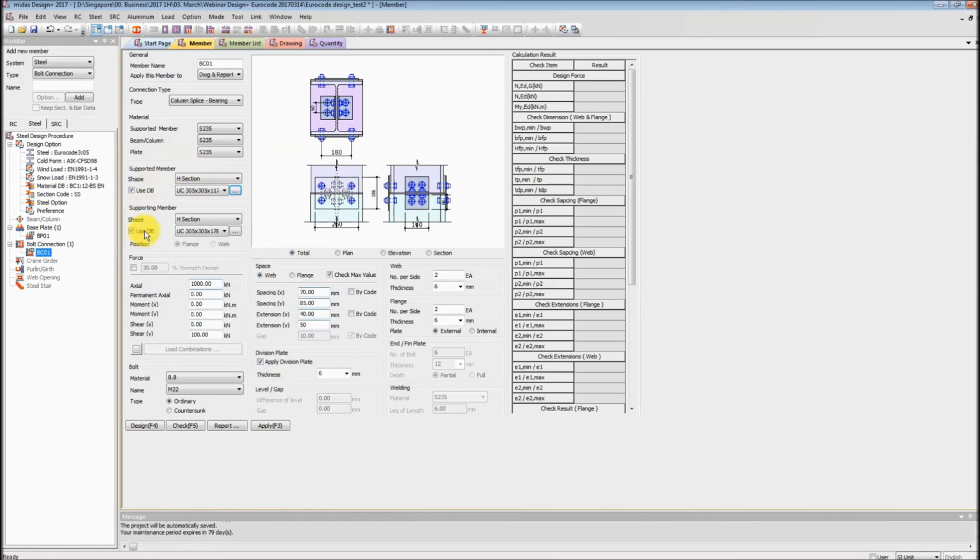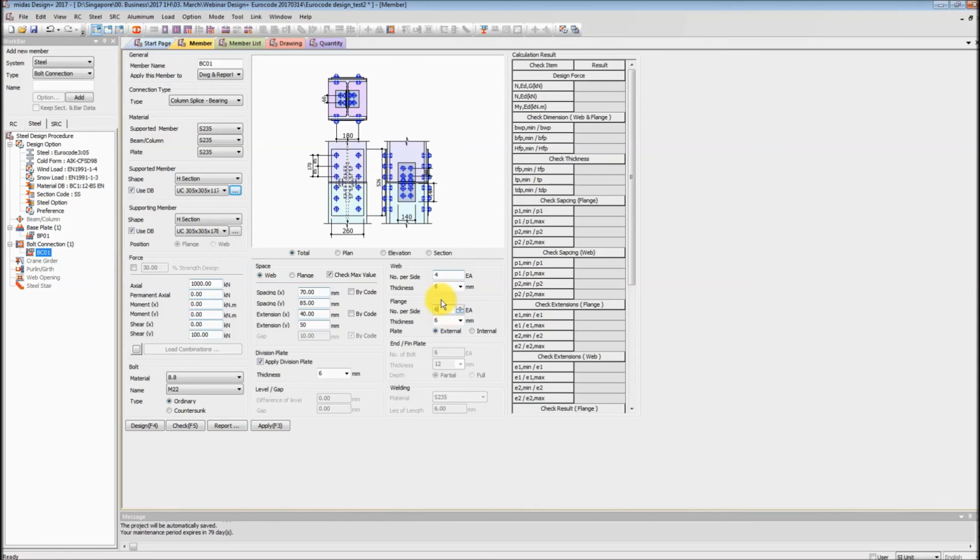Here in the column bearing splice, you can do axial, moment and shear forces. And then you can change your bolt or web plate and flange cover plate bolt. So you can change this bolt arrangement, and then you can design or check for this bolt connection.